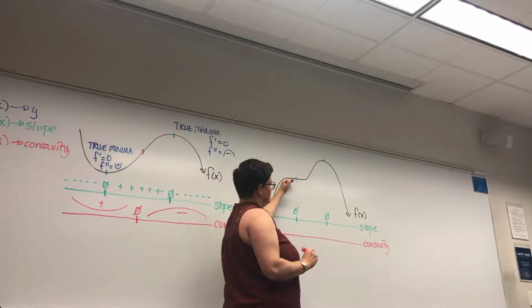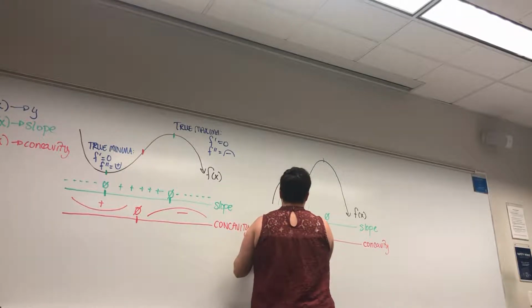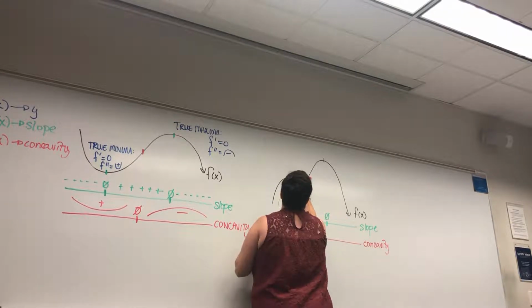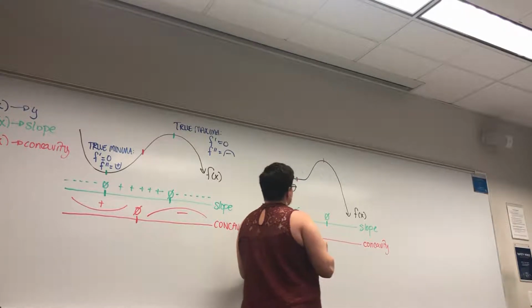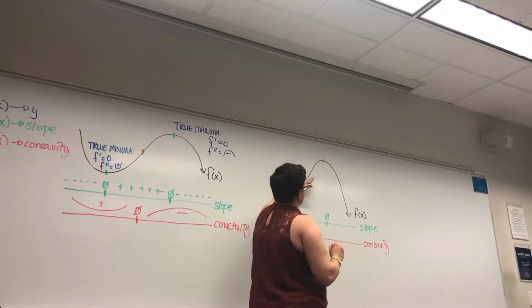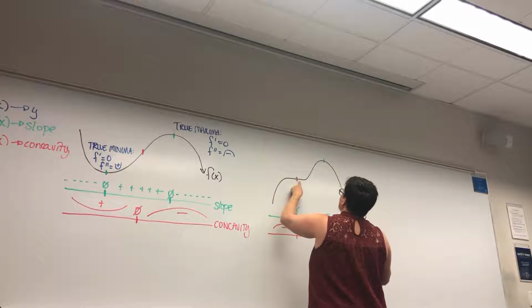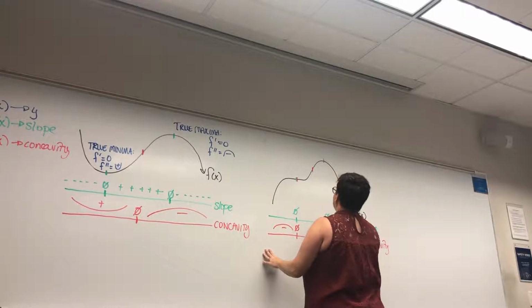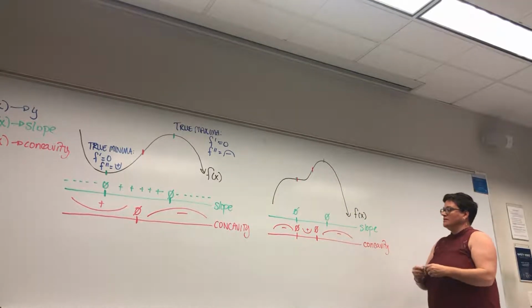Concave up or concave down? Down. Is that a happy or a sad face? Yeah, that's right. That's a sad face. Until what point? Here. Do you guys know a point can be both 0 slope and 0 concavity? Because we're changing from concave down to concave up. Until what point? That's a happy face until, I don't know, somewhere around there. Right? So at that point, we had a happy face there and then sad face for the rest of it. You guys with me?